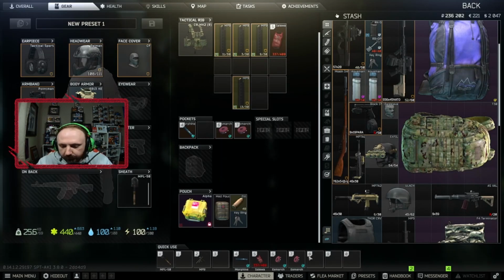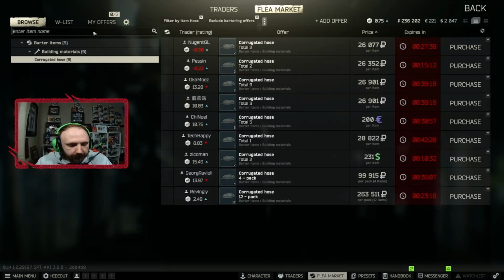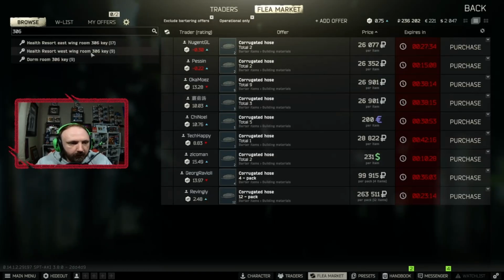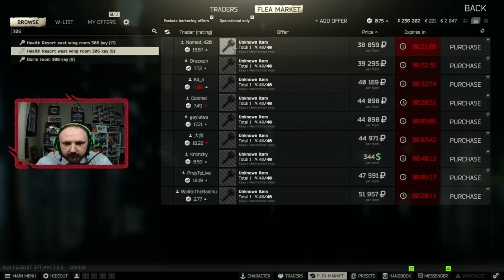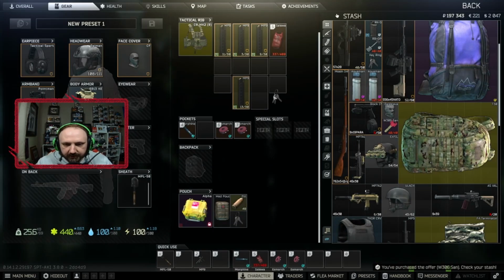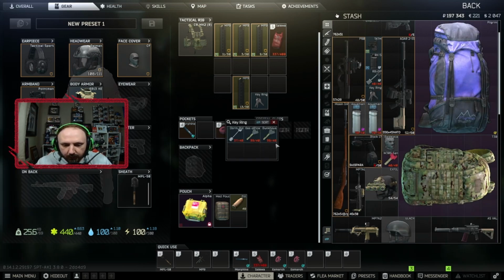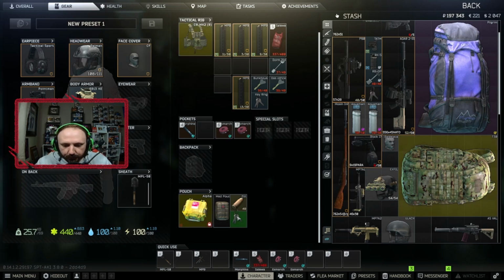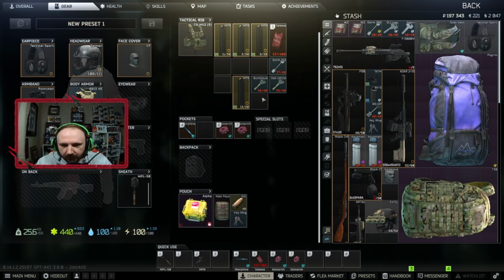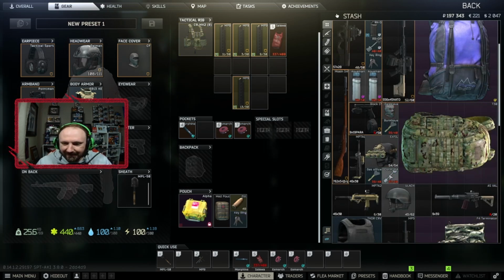So West Wing 306. Let's go to the flea market. Just put 306 in and take off the hose. West Wing 306. Not the most expensive key in the world, so we'll just go ahead and purchase that. And we are going to put that key into this little keyring here. Obviously, we could buy some more keys for Resort, but I don't think it's really worth doing right now. We just want to focus on getting tasks done.